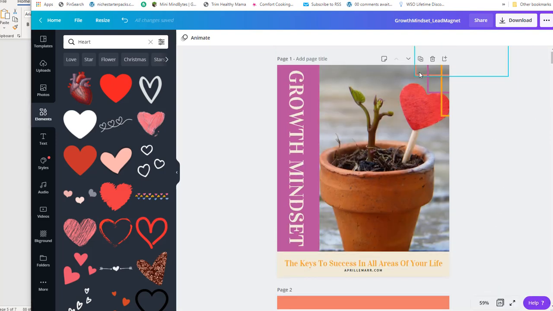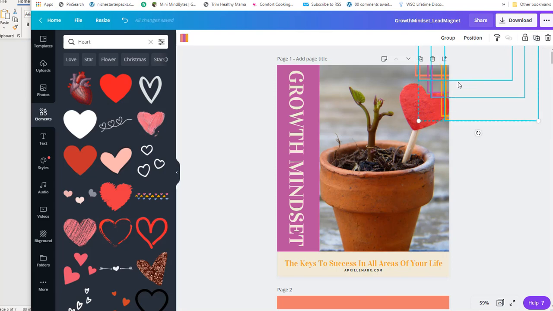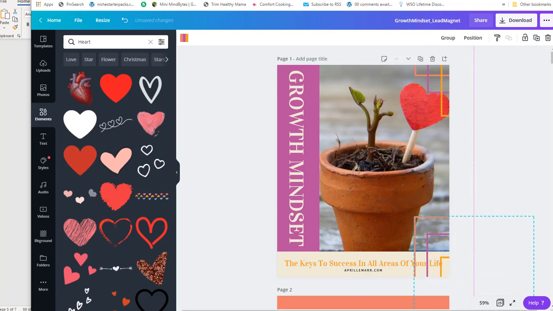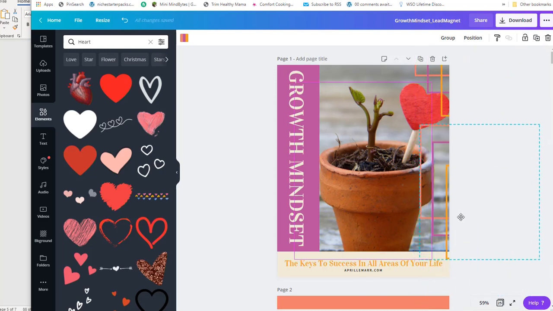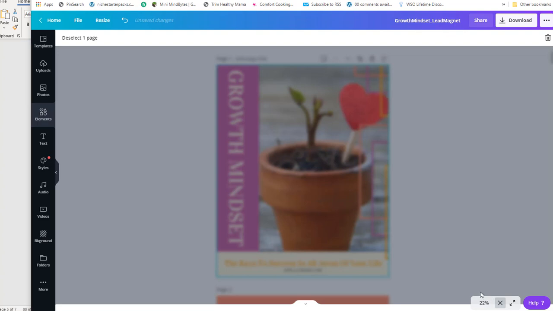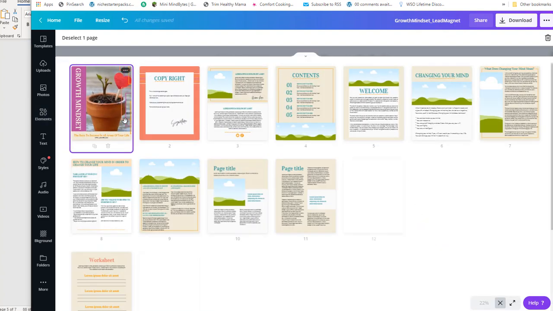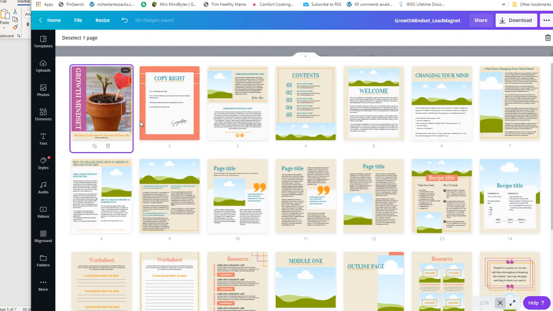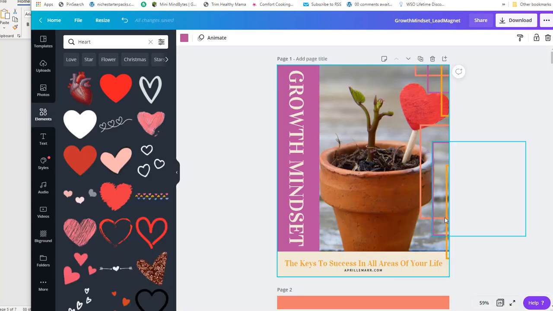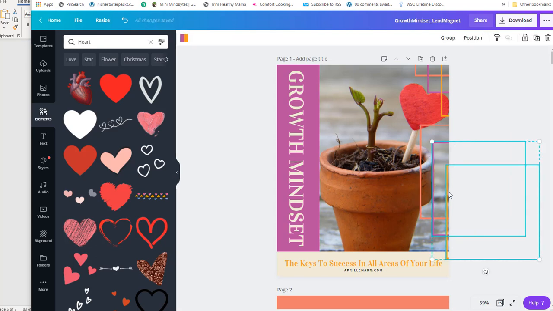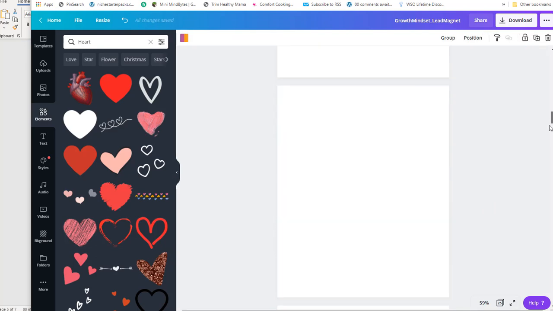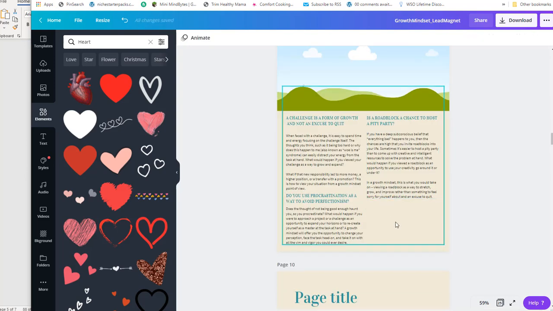Okay, so I am clicking each one of these and then doing Shift, and then I'm going to do duplicate and then bring them down. Okay, let me see. Okay, this is one reason that I use the Control-C. Let me see, but sometimes it's a little bit tricky.